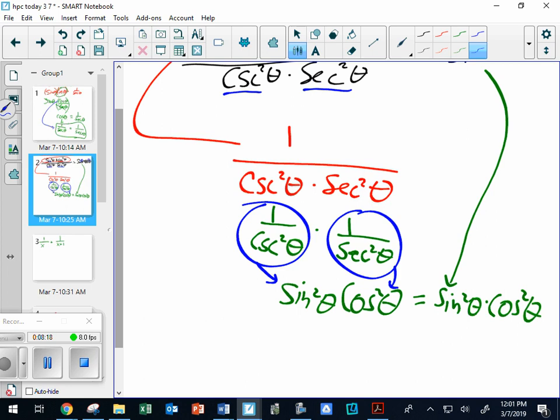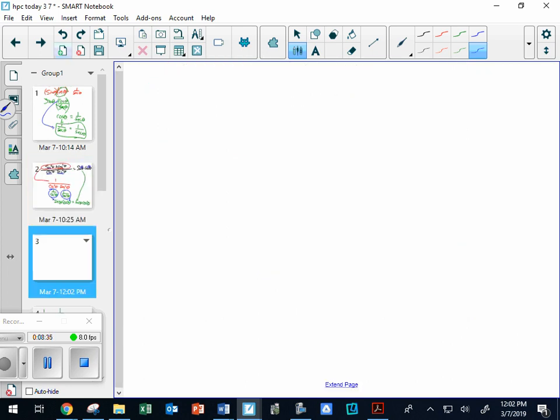Now, as much as you are going to have the sheet, if you have to look up every single time, like, what's sine? Oh, I don't know, I'll look at the sheet. Oh, 1 over cosecant. It's going to go really slow, and you're not going to be good at this. So you got to know those sister functions like the back of your hand. So let's just take a second. I'm noticing a lot of people struggling with that, and it was not just your hour, other hours too. What's sine's sister function? Cosecant. And if you're one of the kids that doesn't know these, better write them down. What's cosine's sister function? Secant.